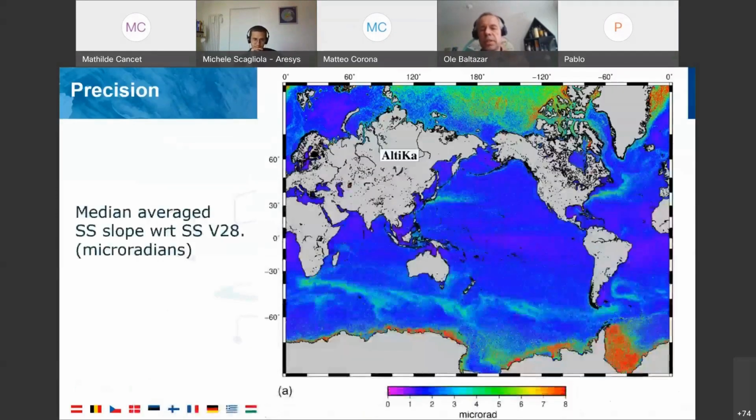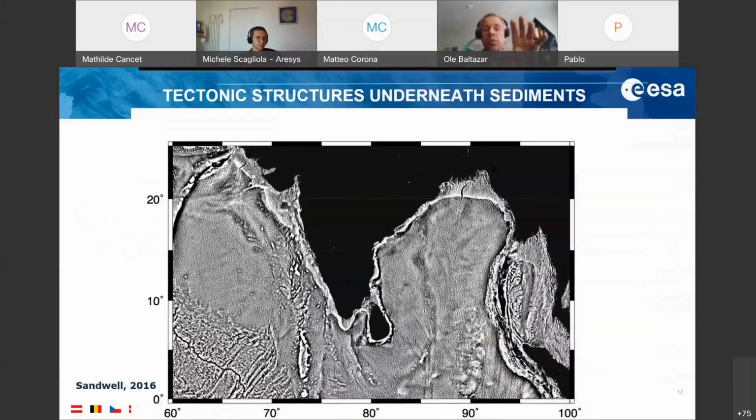Yeah, so this just said that SARAL is more, but the clear importance of CryoSat is that the tracks are equally spaced throughout the globe. This is the importance of CryoSat compared to AltiKa. Before the launch of CryoSat, this is a typical gravity field from one of the older plots. You can see that the gravity field is slightly noisy. This is the vertical gravity gradient. After CryoSat came in, it becomes less and less noisy.